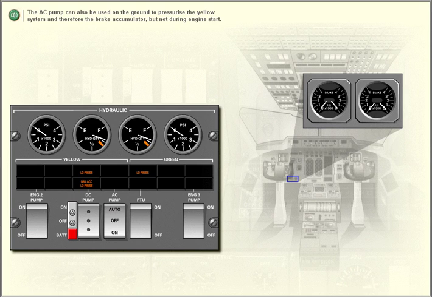The AC pump can also be used on the ground to pressurize the yellow system and therefore the brake accumulator, but not during engine start.